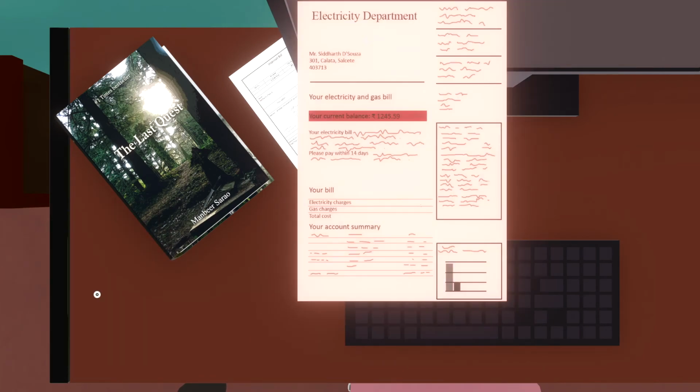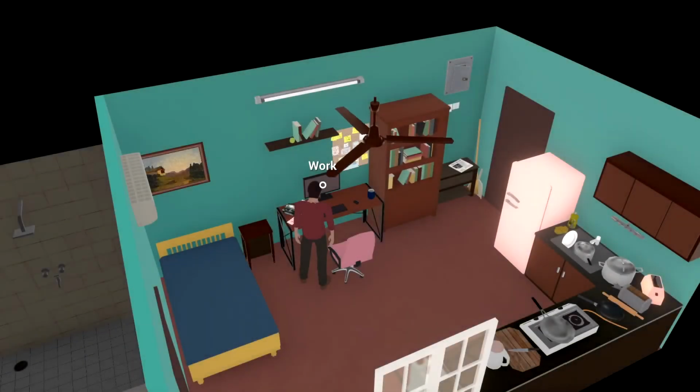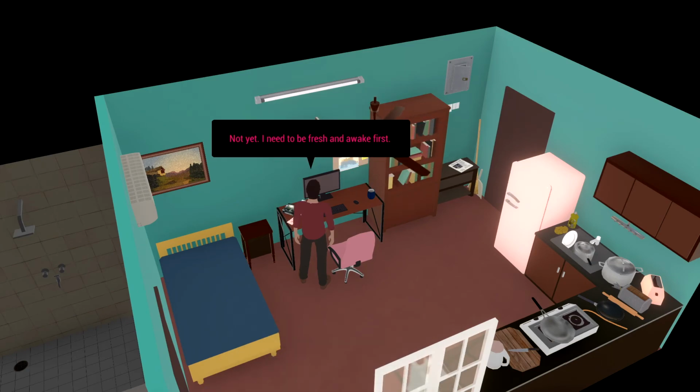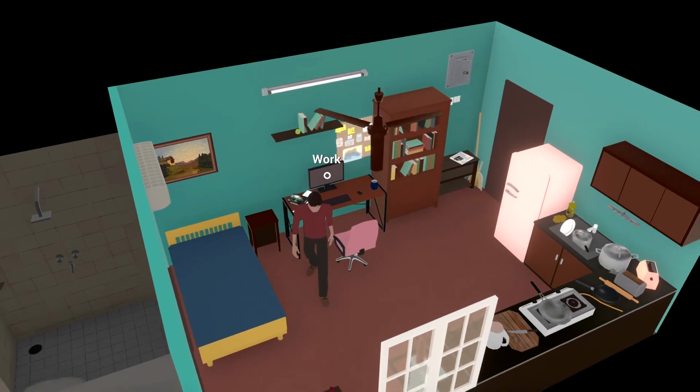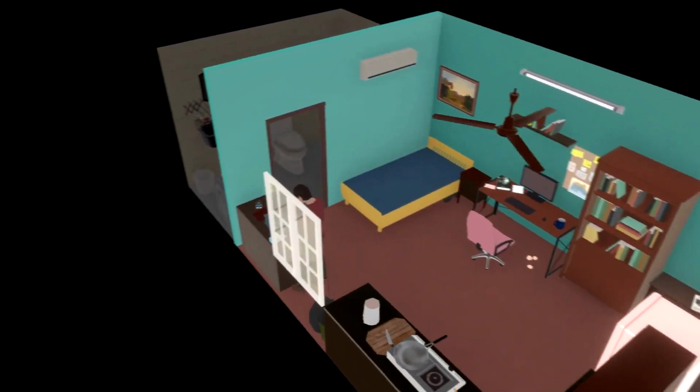Oh, nice. Okay, we got an electricity department bill. Okay. Wow, yes. We need some money, that's for sure. Then we can exit. Okay, it doesn't seem like we can do anything with the computer. Unless we do this, of course. Let's see. Not yet. I need to be fresh and awake first. Oh, okay. Fair enough. Let's go over here.